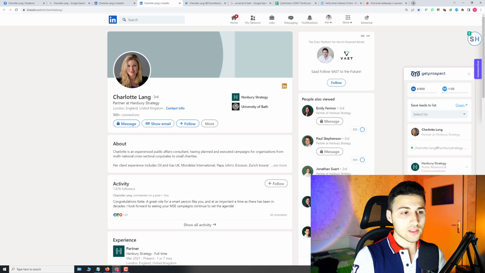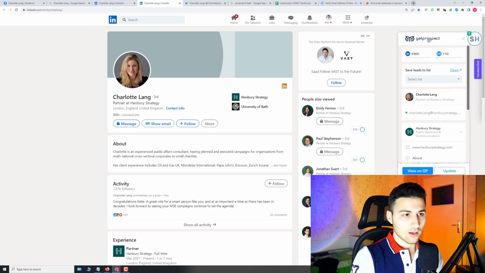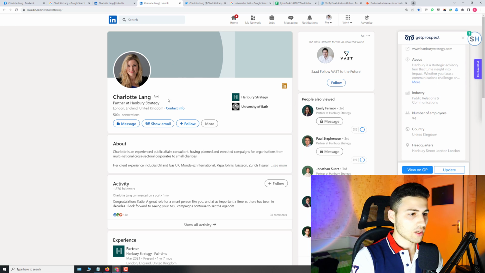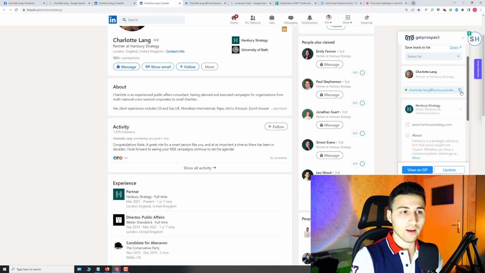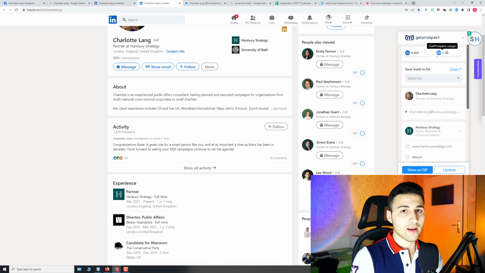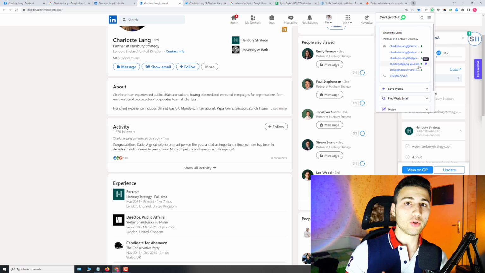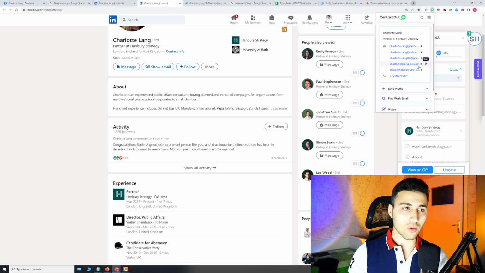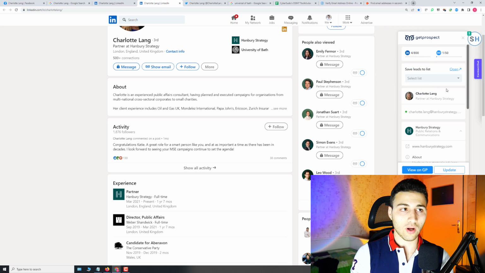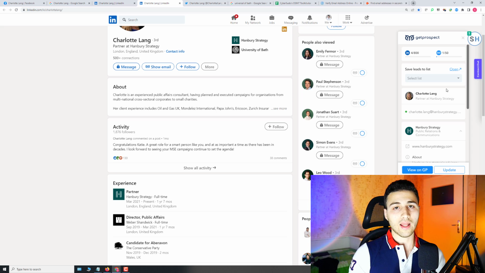Another extension that you can use is called Get Prospect, which is a free extension. You will be able to search like 800 or 400 times a month, I believe. What you can do is just click on someone's profile on LinkedIn, and it will show you some information about the profile and their email addresses. Now, this is not as powerful as ContactOut, because ContactOut will show you all the previous email addresses that have been used with this account, unlike Get Prospect, which will only show you the last email address they have for this person.